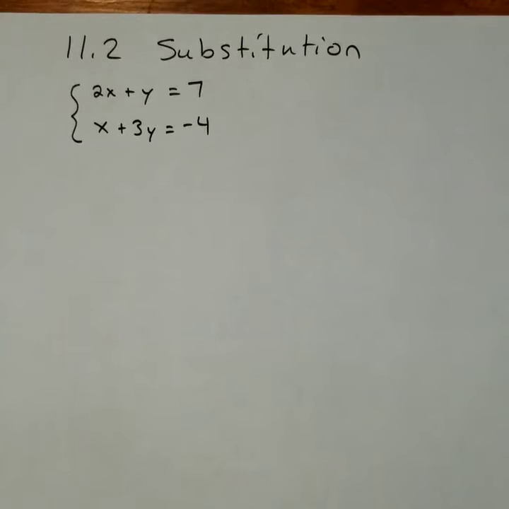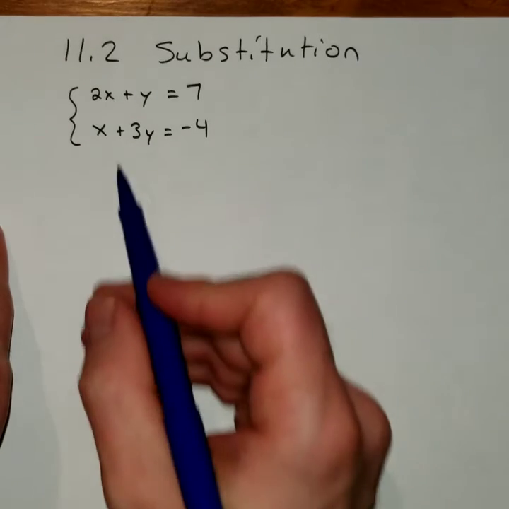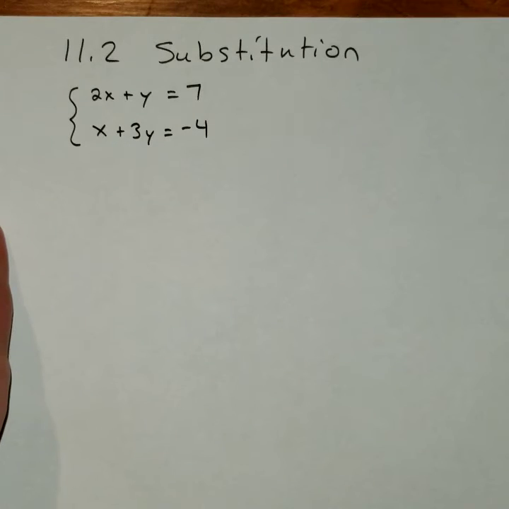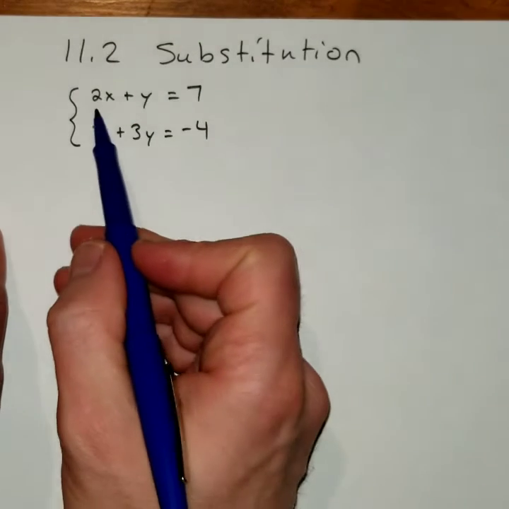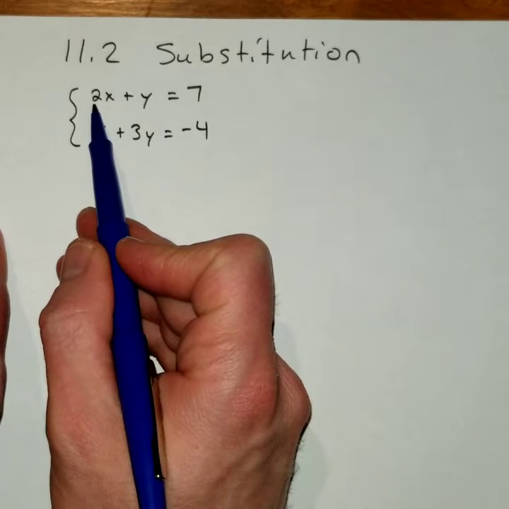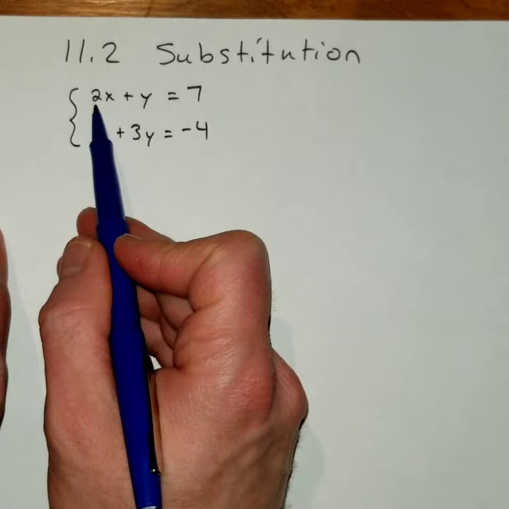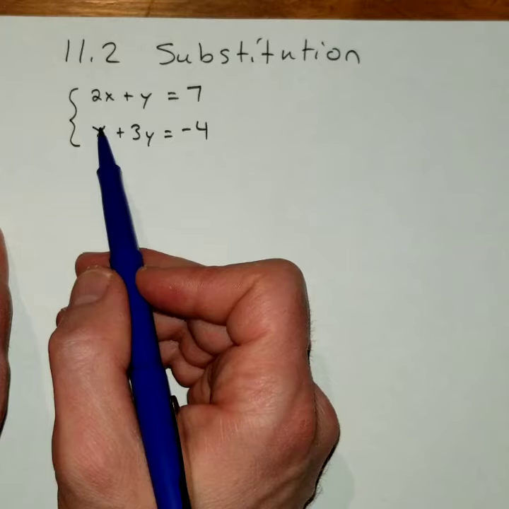Let's look at some examples of substitution method. In this first example, remember the first step to solve these is to solve for one of the two variables. Again, I said it doesn't matter which one, either variable, either equation. As a suggestion, if you were to solve for this first x, you would have to divide by a 2 at some point later in the process, and that will create some fractions.